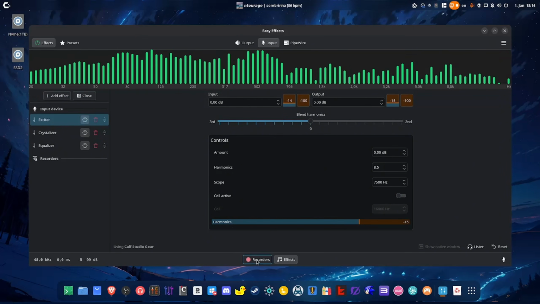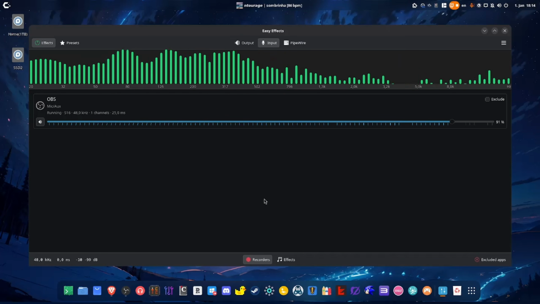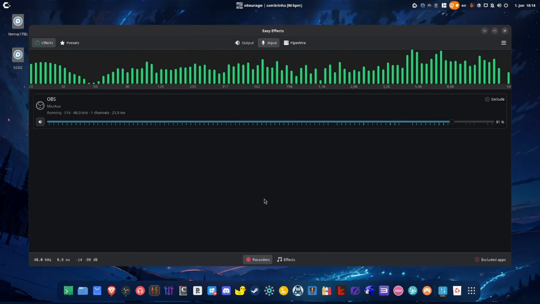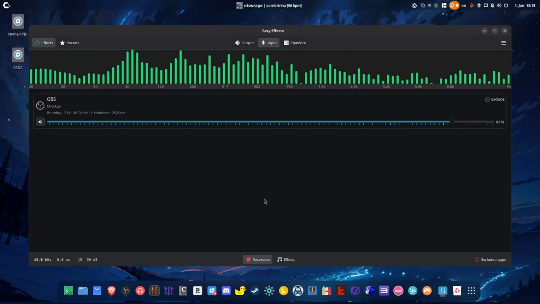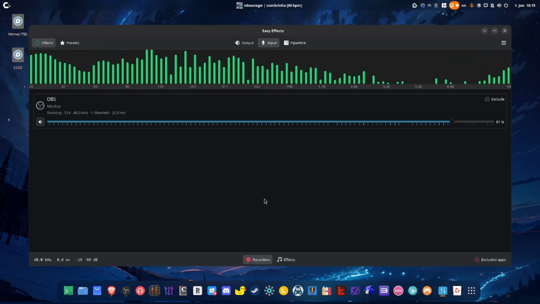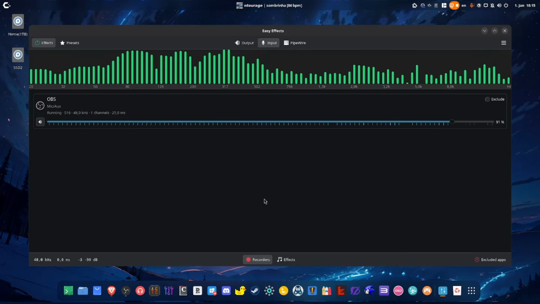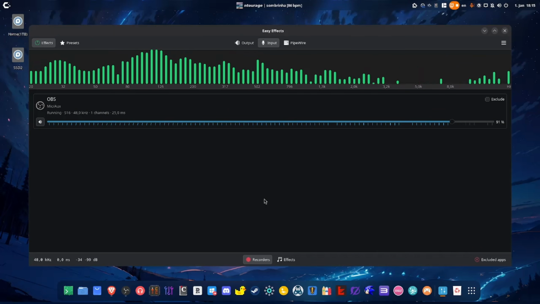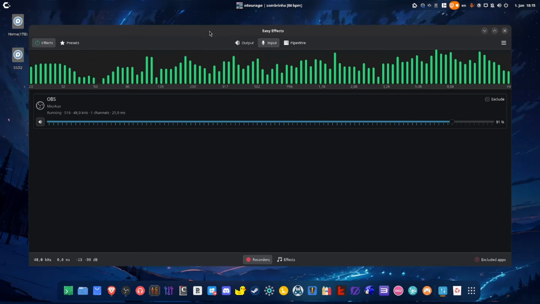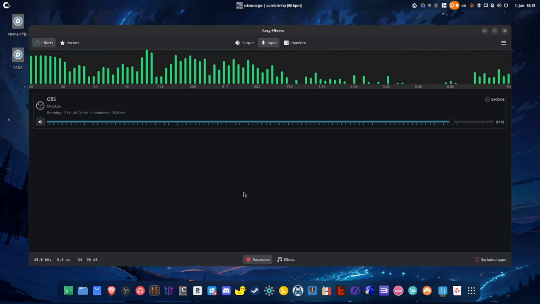And yeah, this is what I use to record videos so that it sounds a little bit more professional, because without this I can still record but my mic won't sound professional. And because I have a fairly cheap mic, it's not just convenient for me. So that's the reason why I have this Linux app. It's really good.